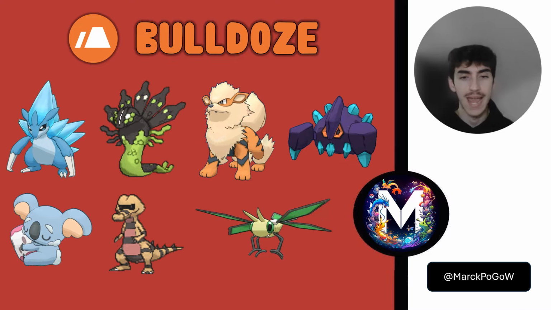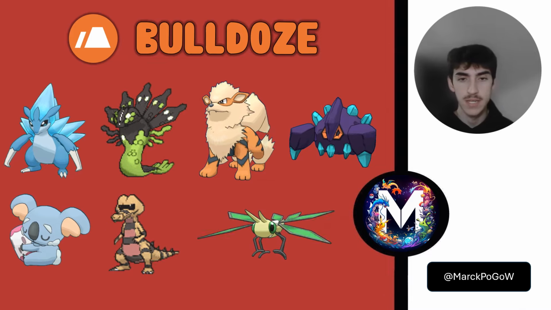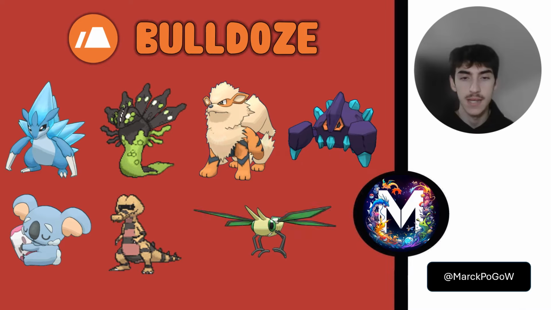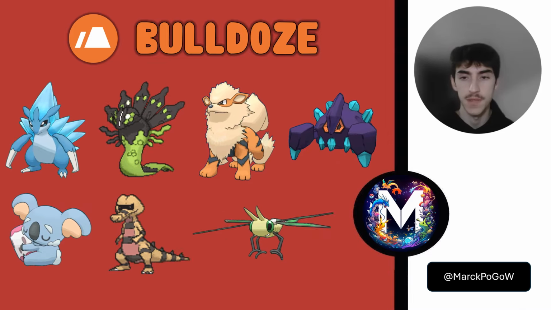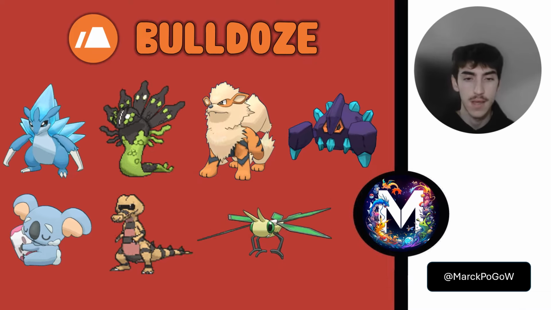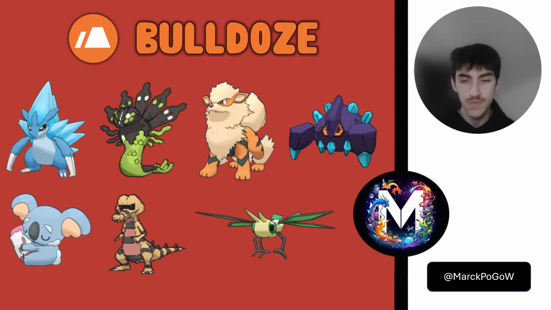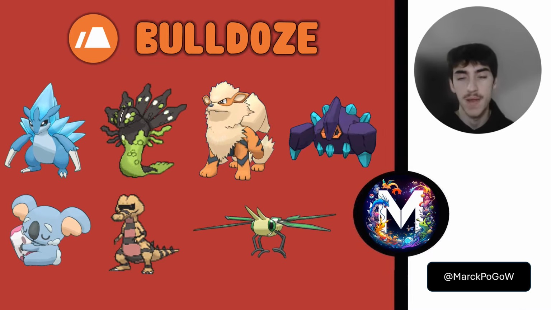And then we're going to look at XL Krokorok. Krokorok's interesting because it obviously has Mud Slap. It's very glassy, but getting a cheap Bulldoze over an expensive Earthquake, I think will definitely benefit it, just because Mud Slap is an okay energy generation move, but it's not great. So I think Krokorok will benefit from this, especially because it's so glassy. It'll get to those charge moves just a little bit quicker, and it might be able to threaten, but I don't think it's going to be meta relevant.